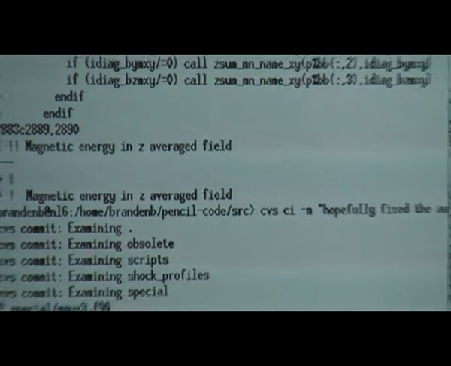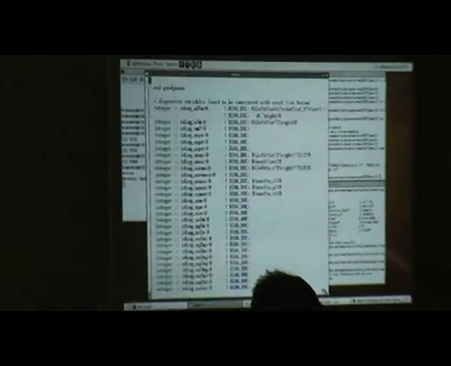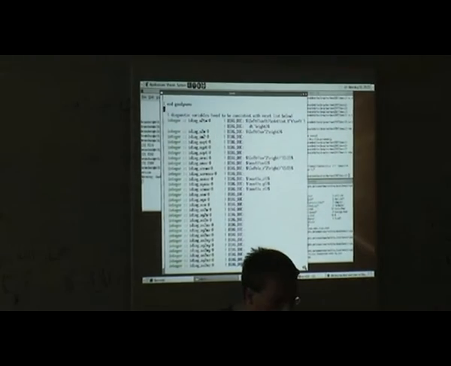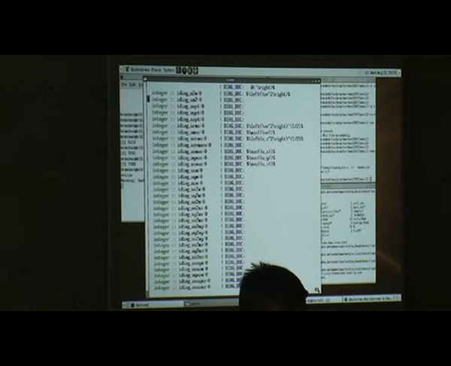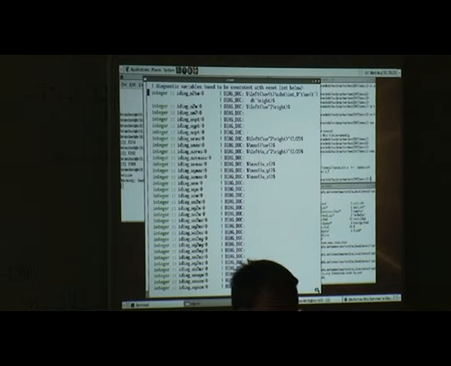If you look at, say, the hydro module, then something has changed recently, and that's the way the diagnostic variables are written, the stuff that you can choose to print out every 10 time steps or whatever.